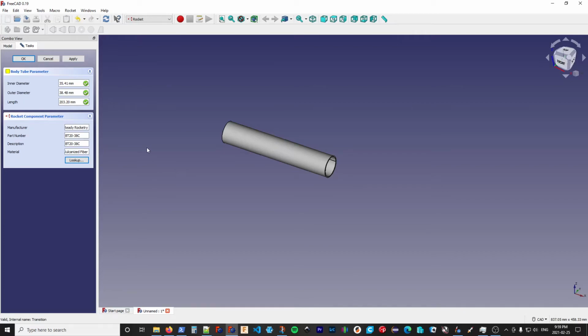Okay, so the first thing you might be asking is, what about user-defined components? Well, that's not in here yet, and there are a number of reasons for that. So when we're importing from a database designed for OpenRocket, it has some very different properties from what we use internally in the Rocket Workbench. Now, some of them are useful, some of them are not, and some of the parameters that we use to generate our own parts are going to be very different from what OpenRocket does.